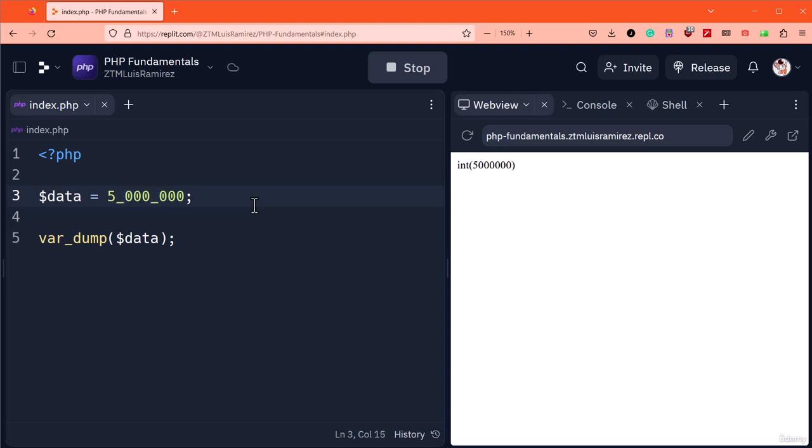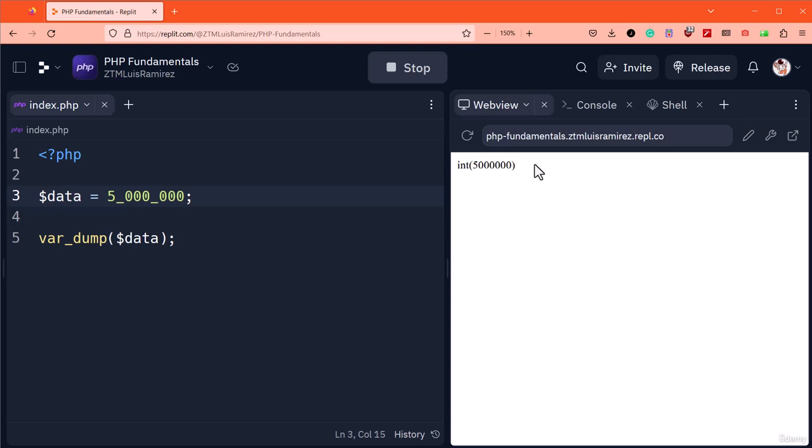These characters don't affect the number. PHP removes them during runtime. The purpose of these characters was to help with readability for large numbers. They are completely optional. If you can read large numbers without these characters, don't feel pressured to add them. After updating the script, the large number appears normally in the preview. PHP strips away the underscore characters from the numbers. We never have to worry about them affecting our program.